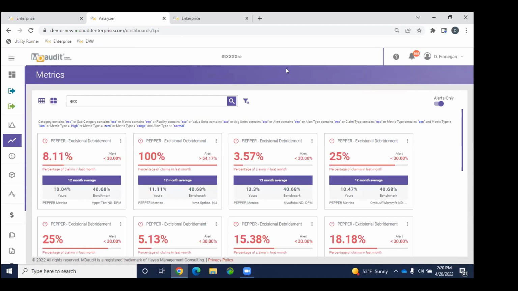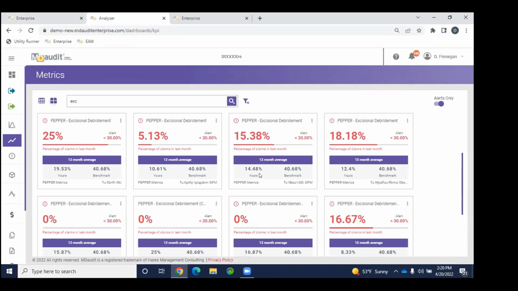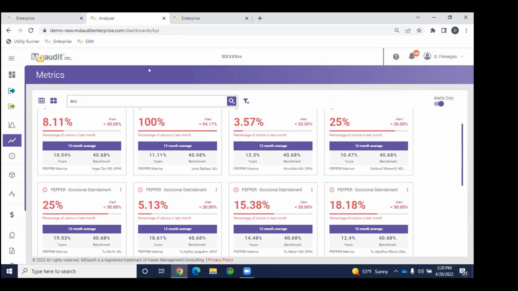But again, we don't want you to just use a workflow. We want you to use our workflow to really automate your data pull, but we want you to take advantage of sophisticated analytics that can help you find things that will point you in the right direction and keep you, again, I keep on saying, in the driver's seat. So you discover it before the OIG or someone else that's looking at this same data.